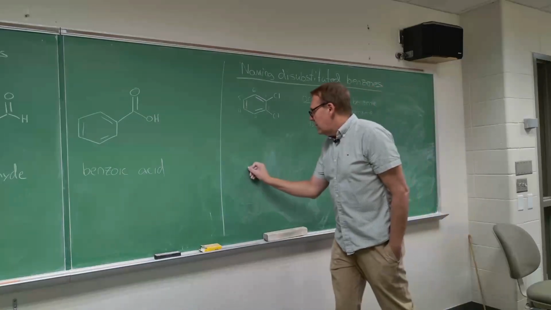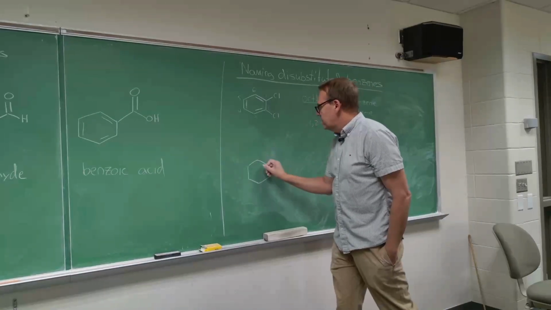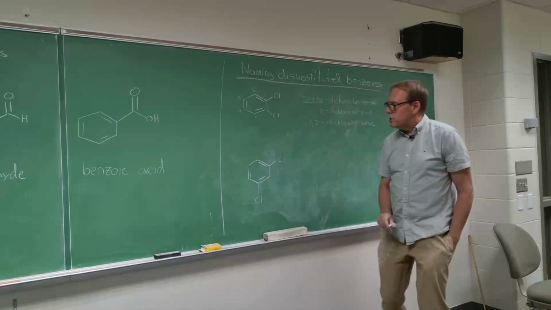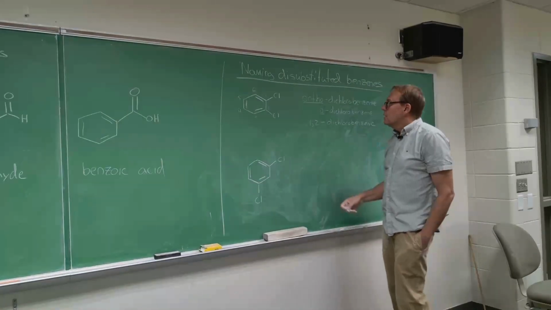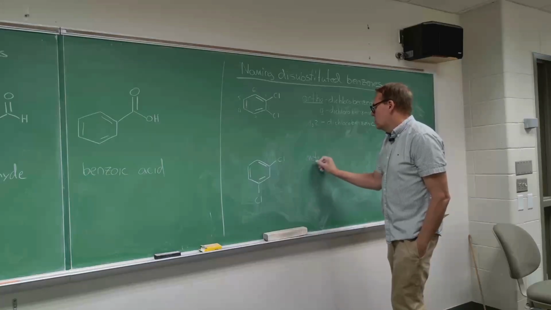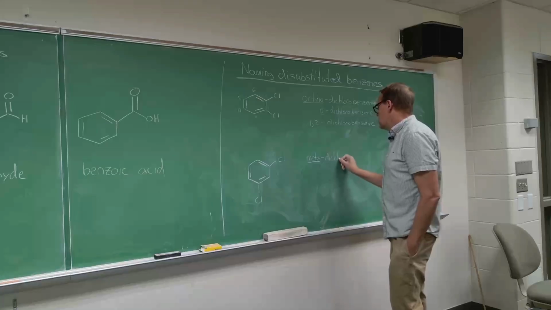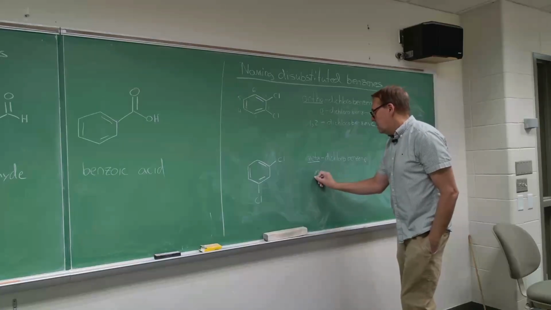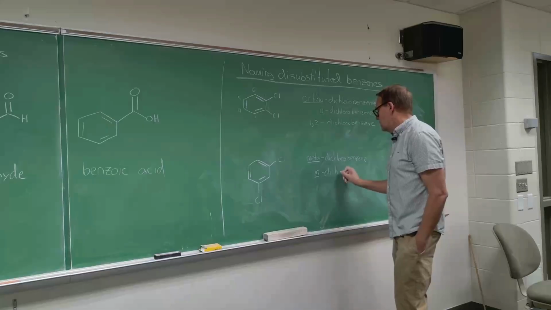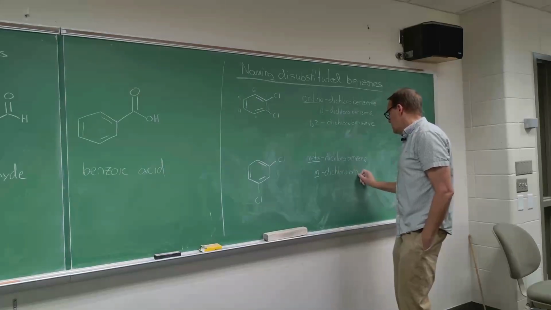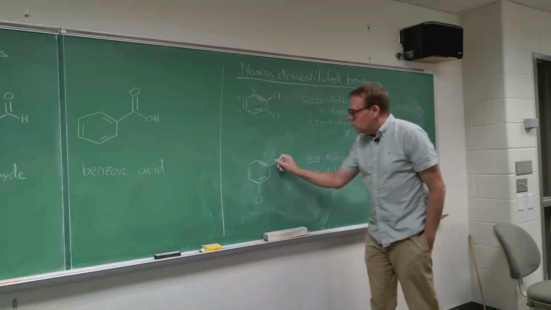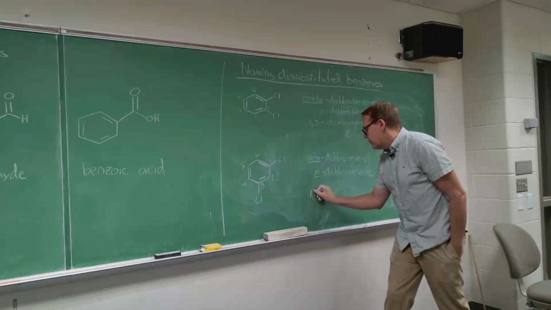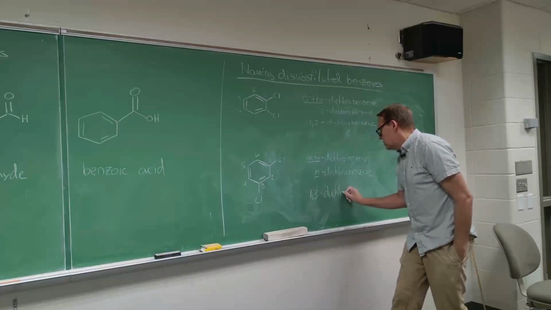Okay, what happens if your chlorines are not next to each other but are a little bit further apart? It's a different name. So if your chlorines are having this relationship where they're not right next to each other but they're not exactly opposite either, this relationship is called meta. This would be meta-dichlorobenzene. Or little m-dichlorobenzene would mean the same thing. Or if you were wanting to number it, you might see a numbered variation on this where it would be 1,3-dichlorobenzene.